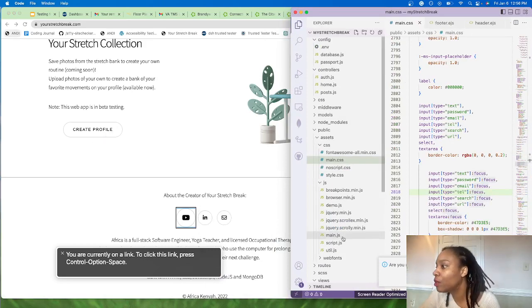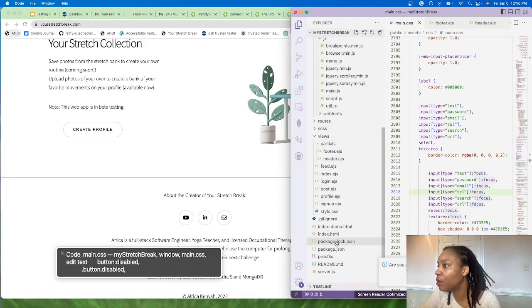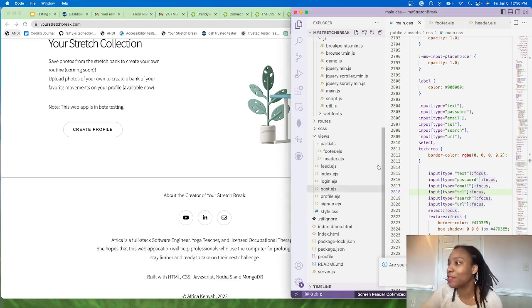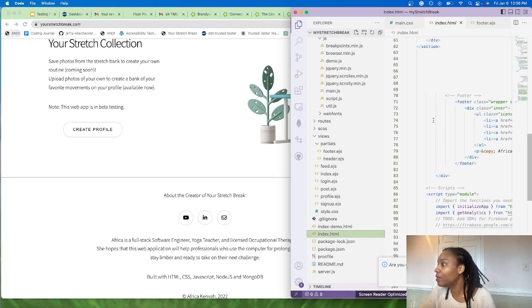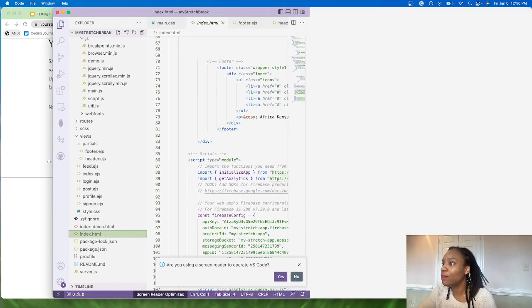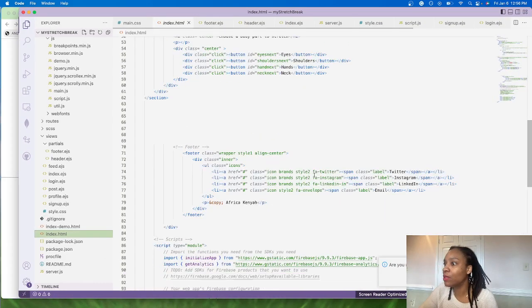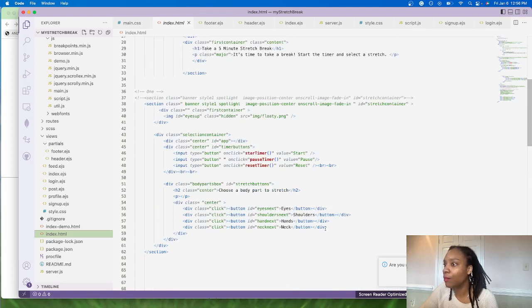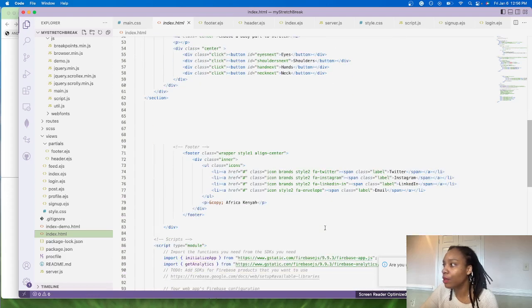So I'm just going to show you what the code looks like right now. Main.css. I'm going to turn VoiceOver off for a second just to show you what I'm talking about. All right. So if we go in here, what we're looking at is these logos, right here, right?